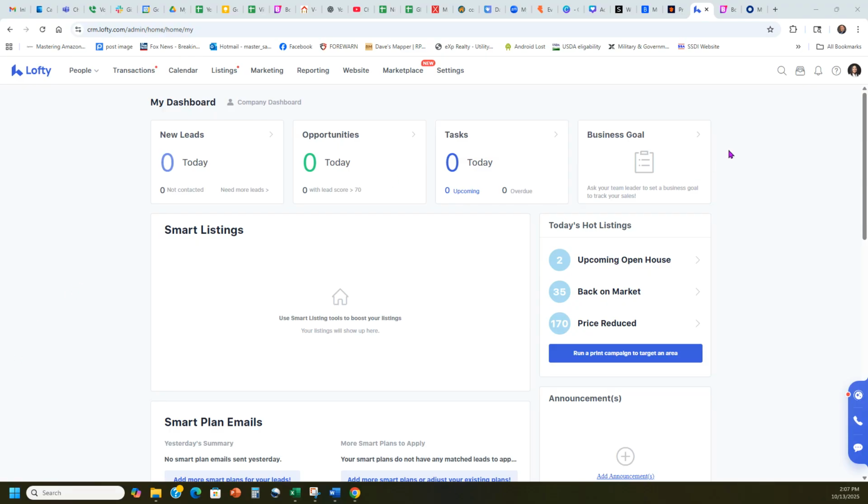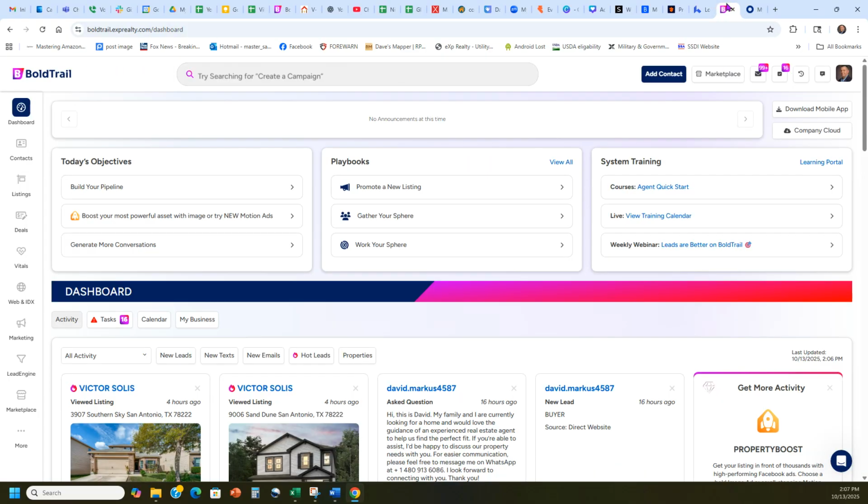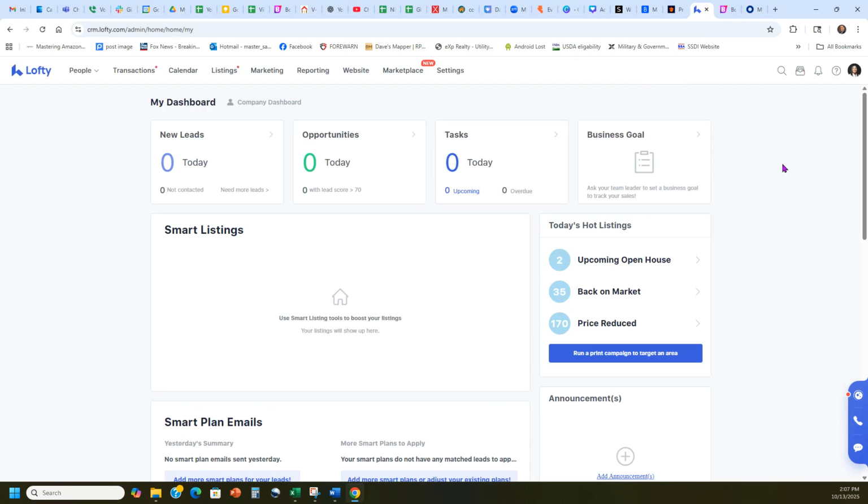So I'm going to compare, for example, these two CRMs, Lofty and Bold Trails. These are probably the two most prolific, the ones used the most with real estate agents right now. They're still high level. Brevity, Follow Up Boss, all these other ones have things like that. So when you're looking at your CRMs like these two, the first thing that always helps to see if it's a good CRM to use is to get access to it, get a trial, and see what kind of connections it has and how it is to work.